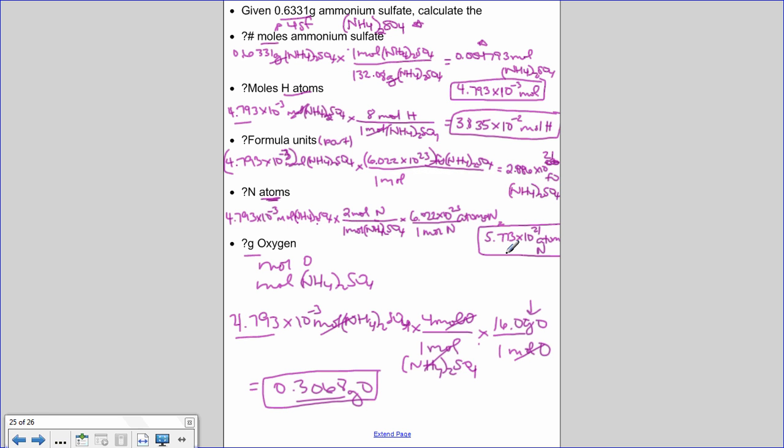Whew. Okay, so these unit conversions, pretty much what you need to really make sure you know is what can you convert directly to what. When you have moles, you can go mole ratio. When you need grams, you definitely need molar mass. That's going to be from the periodic table when you calculate the molar mass by adding up all the grams of each individual atom. And when you need some sort of particle, you have to use Avogadro's number. Particles are going to be atoms, formula units, or molecules, making sure you only use molecules with covalent compounds.